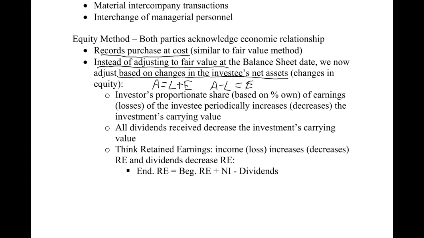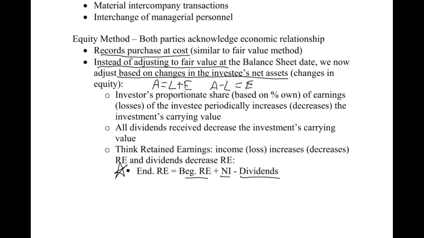So if we skip down here, this formula is used a lot. The ending retained earnings is just what we start the year with, the beginning retained earnings, plus net income minus dividends. So net income increases retained earnings. I mean, if you think about it, income and earnings are the same thing. Those words are used interchangeably. So retained earnings are the earnings, net income, that are retained in the company. The earnings that are not retained are dividends that are paid out to our shareholders.